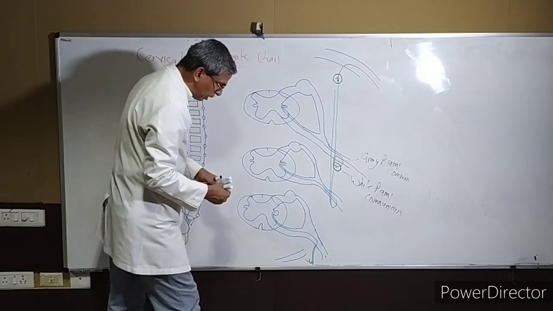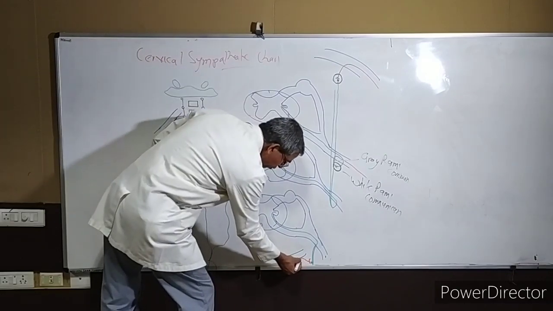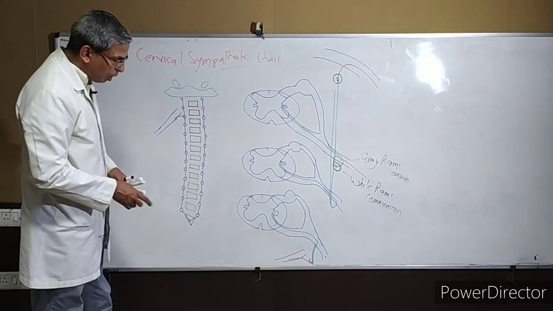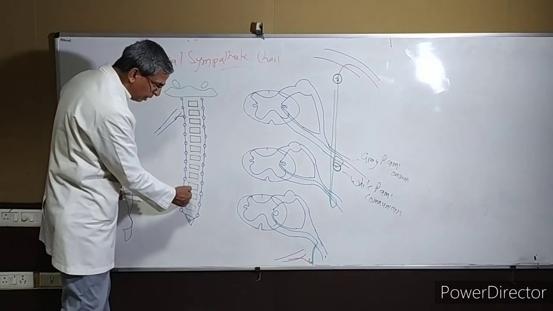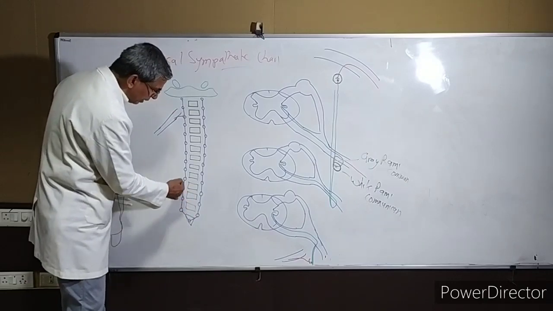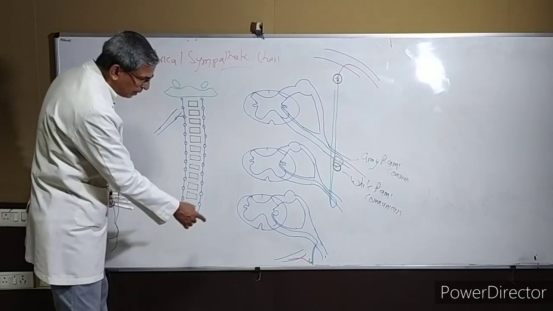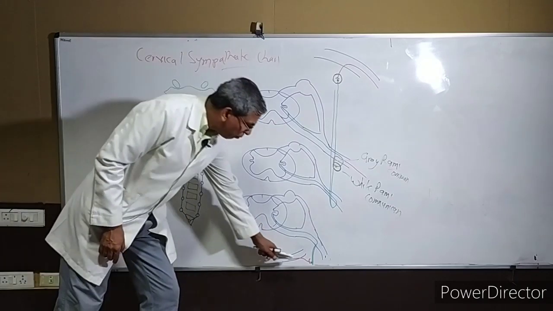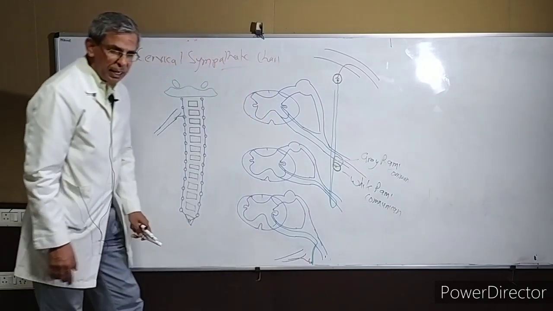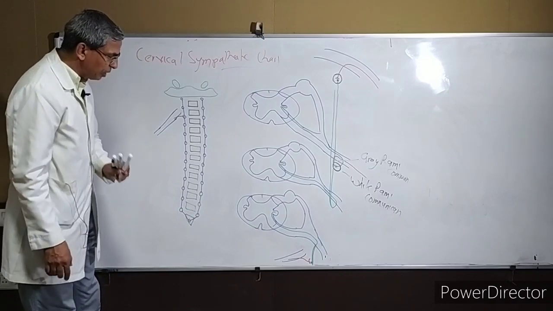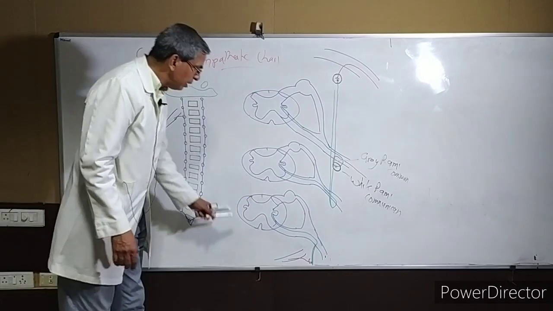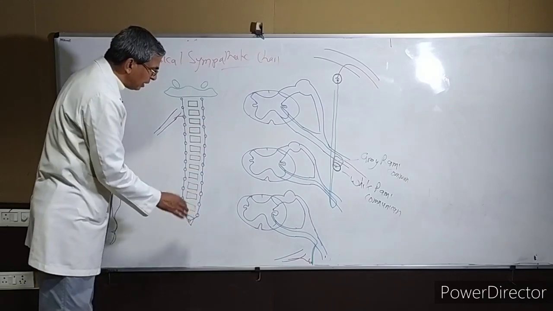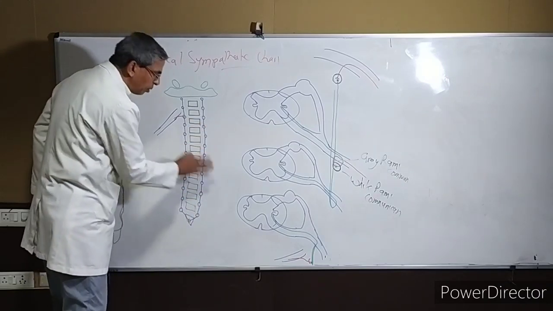So the postganglionic fiber enters into the L4 or L5 or S1, S2 nerve. Again, in the lower lumbar region and the sacral region, these sympathetic ganglia are connected to the lower lumbar nerve or the sacral nerve only by one rami, that is the gray rami communicants, not the white rami communicants. This is the important fact you should know. Both white and gray rami communicants are present only in the thoracic and the upper lumbar region.